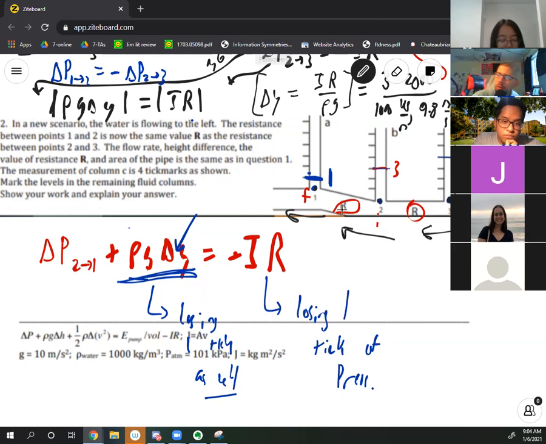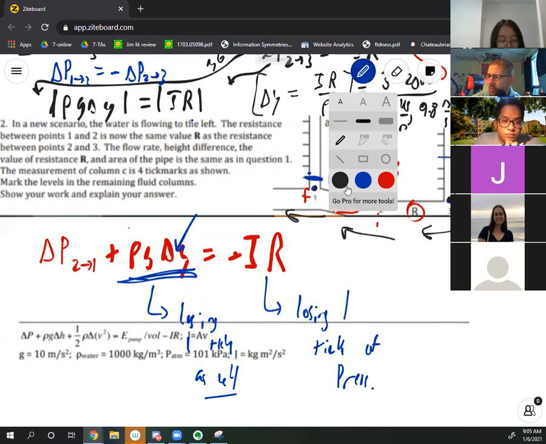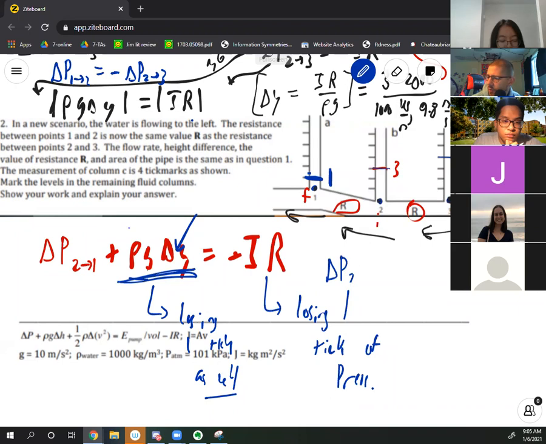The fluid system, the lower part here, is gaining height. It is definitely gaining height. So delta y from 2 to 1 is a positive number. So maybe I should rearrange this. Delta p from 2 to 1 is negative rho g delta y. Oh, I need to put a g in there. And delta y is a positive number if we're going from 2 to 1. So delta y is positive, but the change in pressure from 2 to 1 is negative. We're losing pressure as we go up.